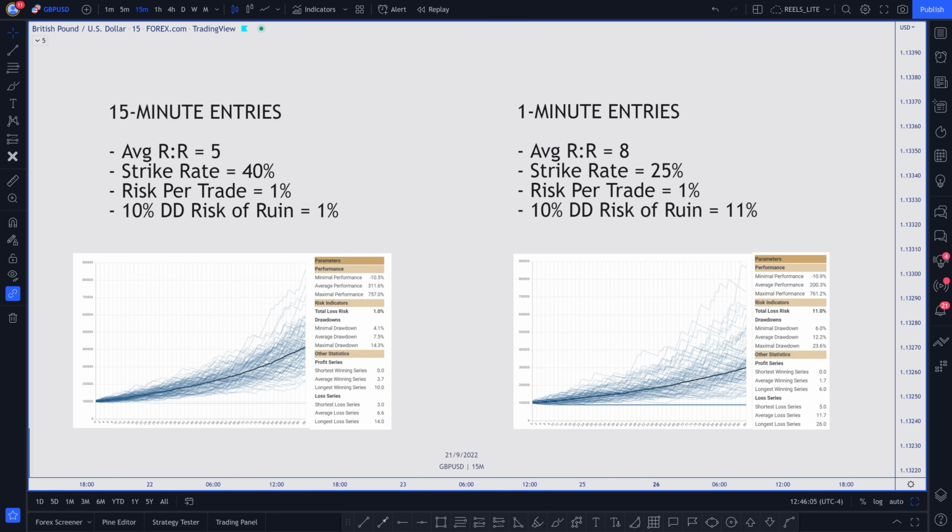Anyways, the point that I'm trying to make with this at the end of the day is, again, if you're inconsistent with the 1 minute, or you have a really poor strike rate, or you're inconsistent on the 15 minute, don't bother going to the 1 minute yet, because you're only going to make it literally 10 times harder for yourself by going on the 1 minute when you don't have consistency in being able to pick 15-minute POIs that actually move in the direction that you're predicting.